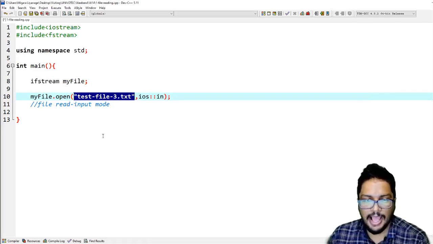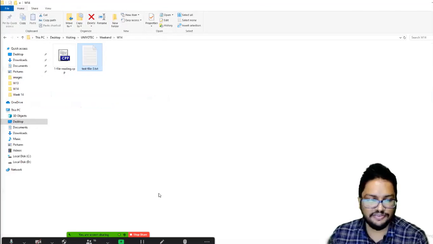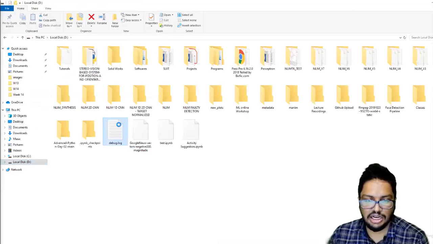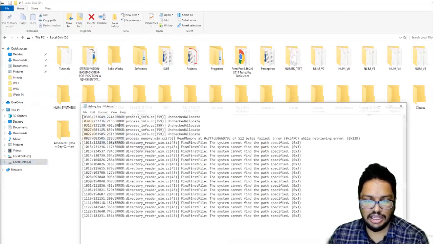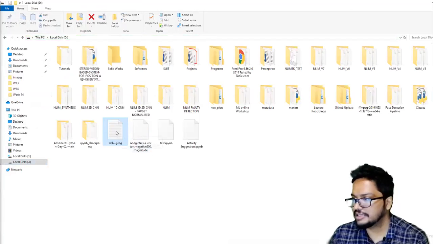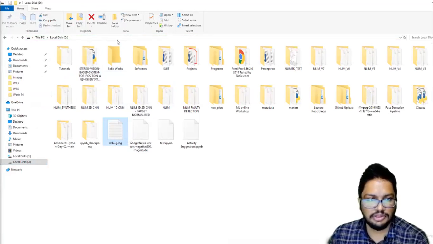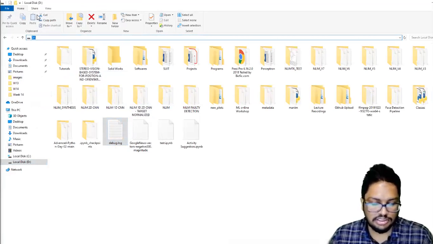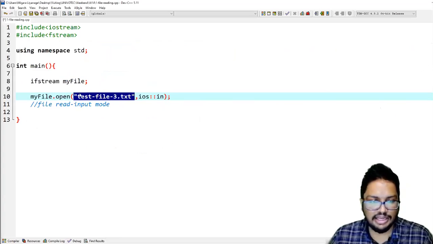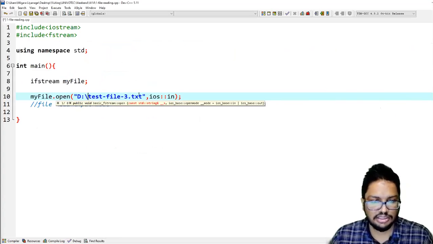Right? And this is not necessarily the file name. If the file is somewhere else, like this txt file, that means you have to provide the path and then you can load it like this.